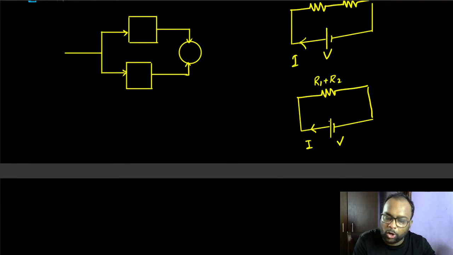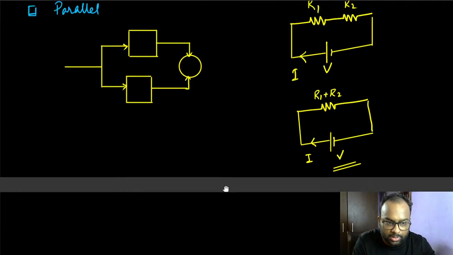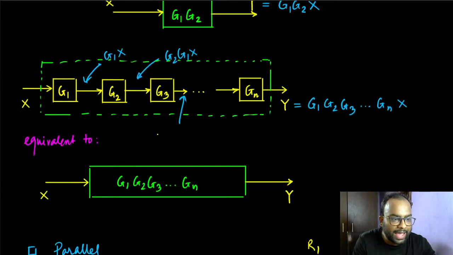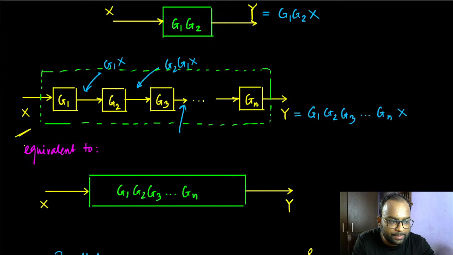Because in the input-output convention, you know that the voltage source is producing the input and the output is essentially the current through the circuit, right? So if I apply the same input voltage, I get the same current in the circuit. That's the response of the circuit, the response of the system. Even though the system has internally changed, since these two are equivalent, as far as the voltage source is concerned, the input and the output are the same. So the same voltage produces the same amount of current. That's called equivalence. Similarly here, if X remains the same, Y will also be exactly the same. That's why we are saying that these two are equivalent.